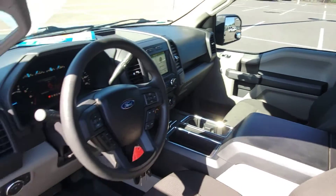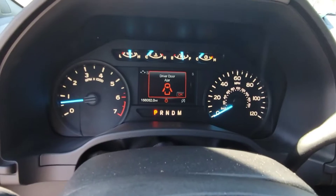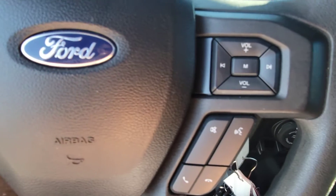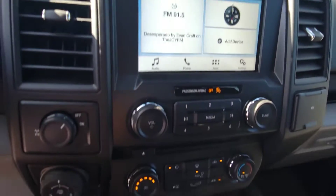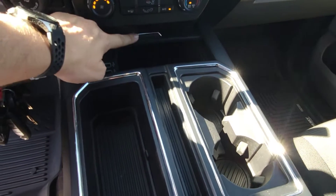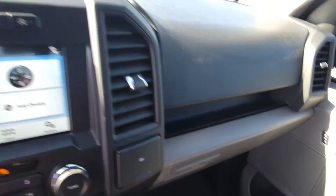There's the center console. Front seats are in good shape. This one has 156,000 miles on it. Volume controls and Bluetooth are right there on the steering wheel. There's your backup camera. Temperature controls — I like these because of all the storage they have. You've got storage here, cup holders, and storage all over the place.